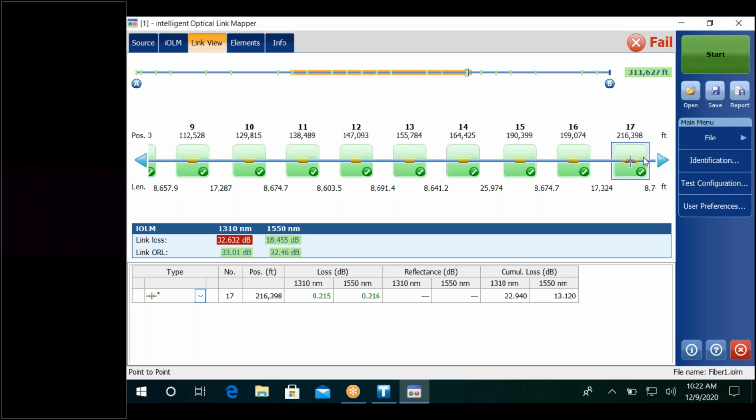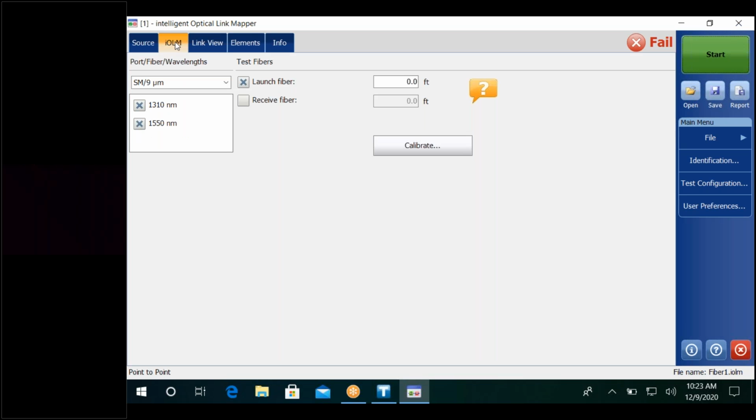So what's the disadvantage of using iOLM? Well, let's say I've got Christmas alarms going off in the POP or the head end, and now I know I have a fault out in the field. Because iOLM thinks on its own, it's not going to be the best tool for me to fault locate. If I have a cut in the field, I need to get wheels rolling. We need to get out and find out where it is and start our remediation work. And iOLM is thinking. It's like, I got to think about this. I'm going to run multiple, here's my end of fiber.